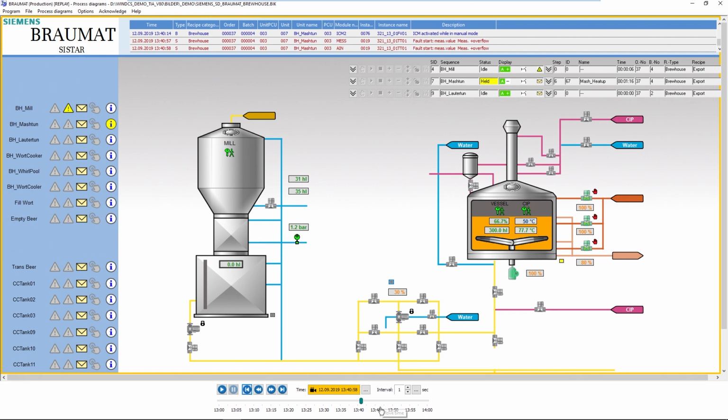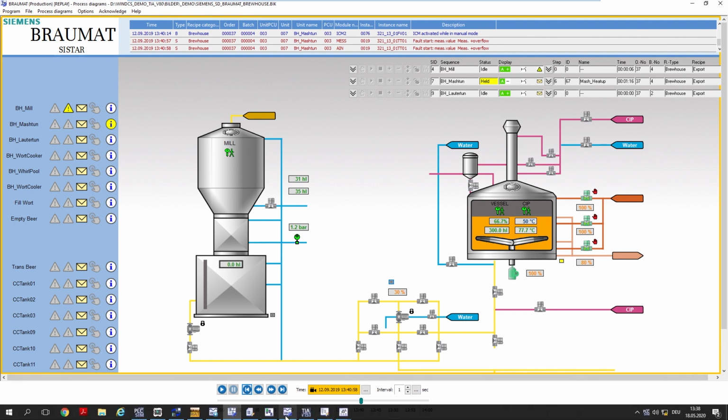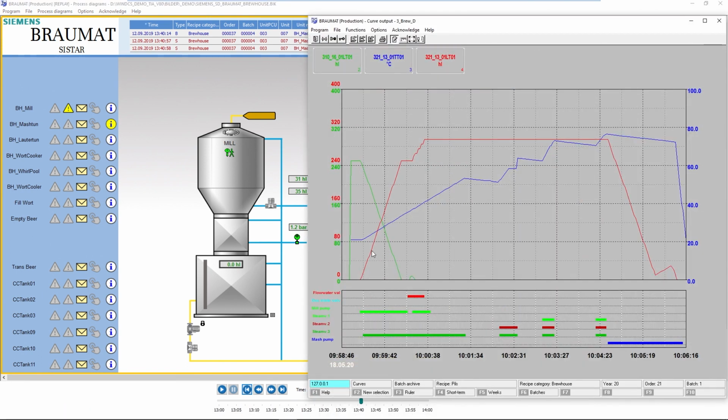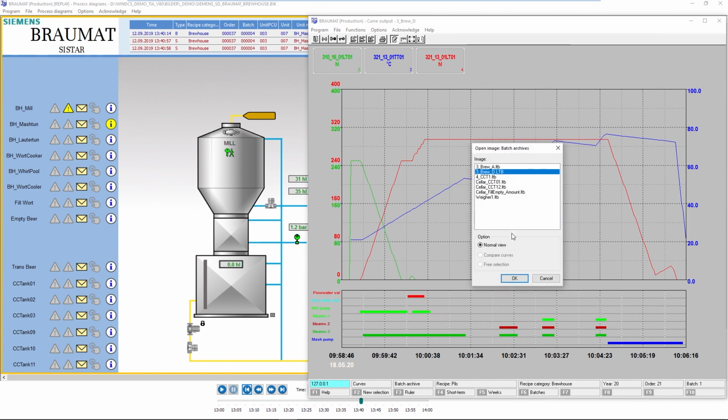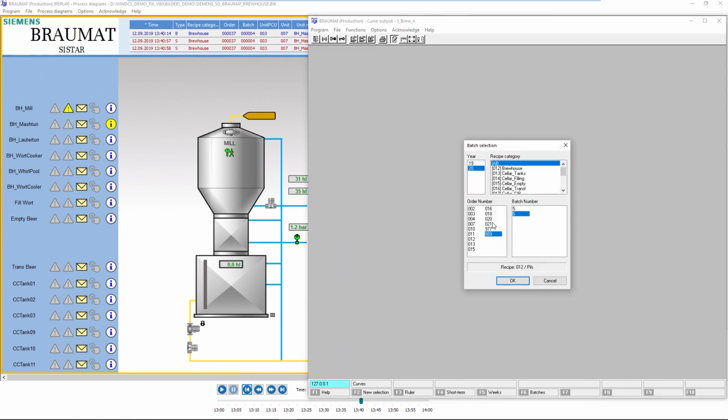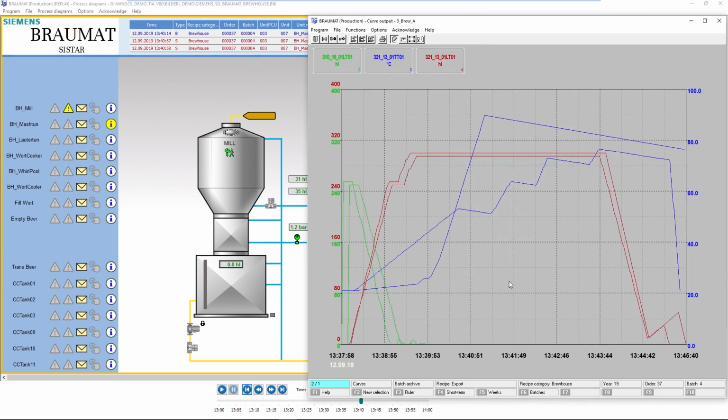We can now look at this in parallel in the trend images. This would be the course of heating in normal operation. And there is a further functionality, the comparison curves. Here I can use this faulty batch, we already know their number, to make a comparison of the actual trend, of the golden batch as we call it, and the faulty trend.